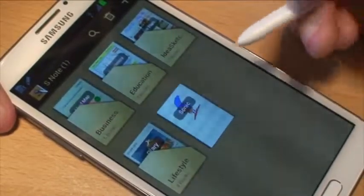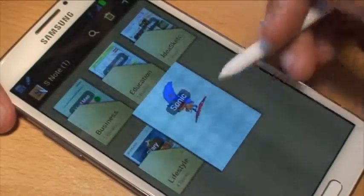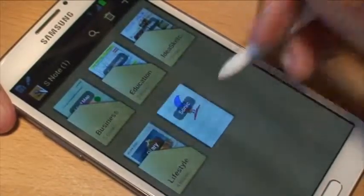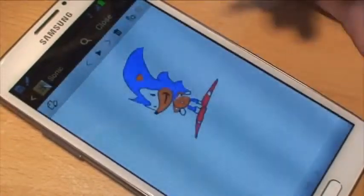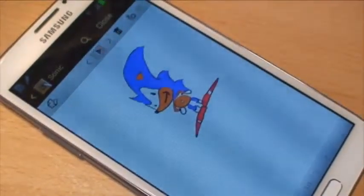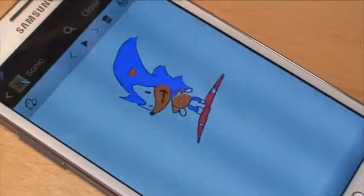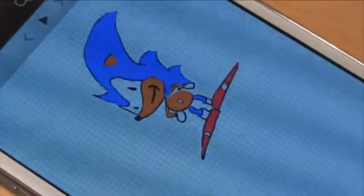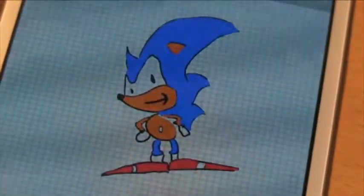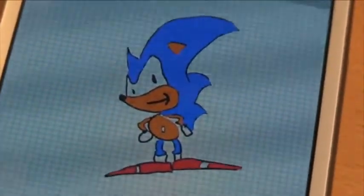You can see the S View coming through there, or the Air View as I hover over it. So we'll tap on it, it'll load it up, and essentially all you do from here is hit play. Now that's going to begin in a second, so I'm just going to zoom in a little bit so you can see it a little bit better. Right, just turning that around so it's correct side up so we can also see it. There you go, it started playing now.